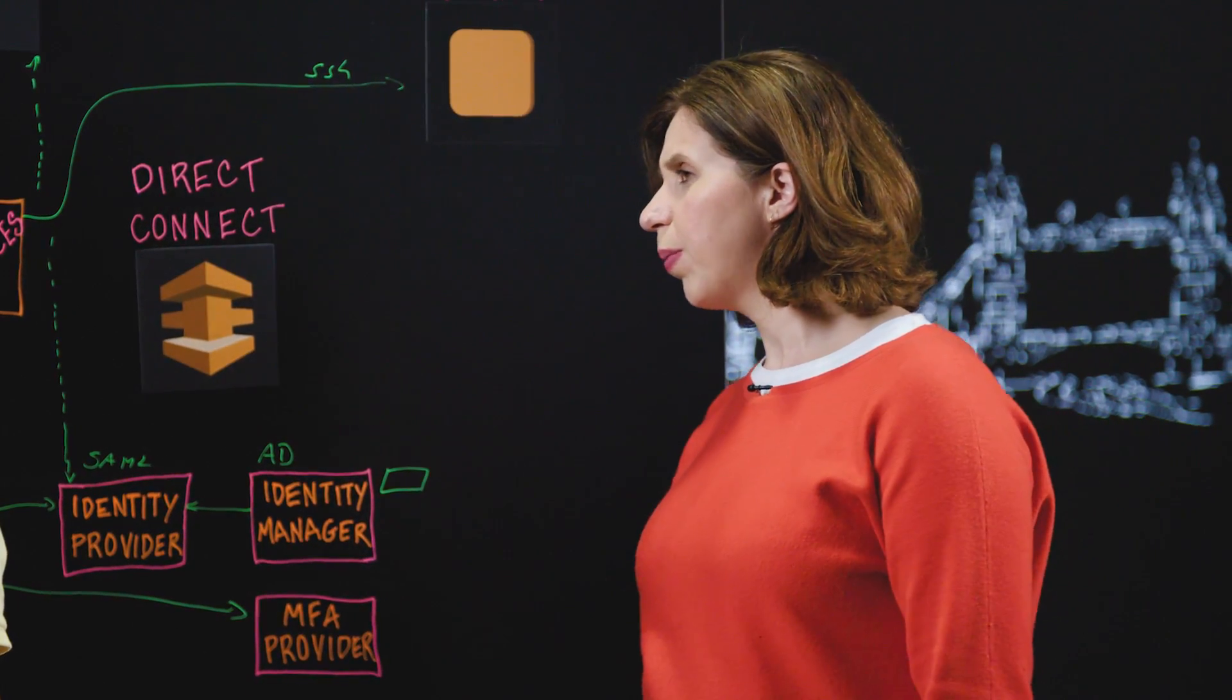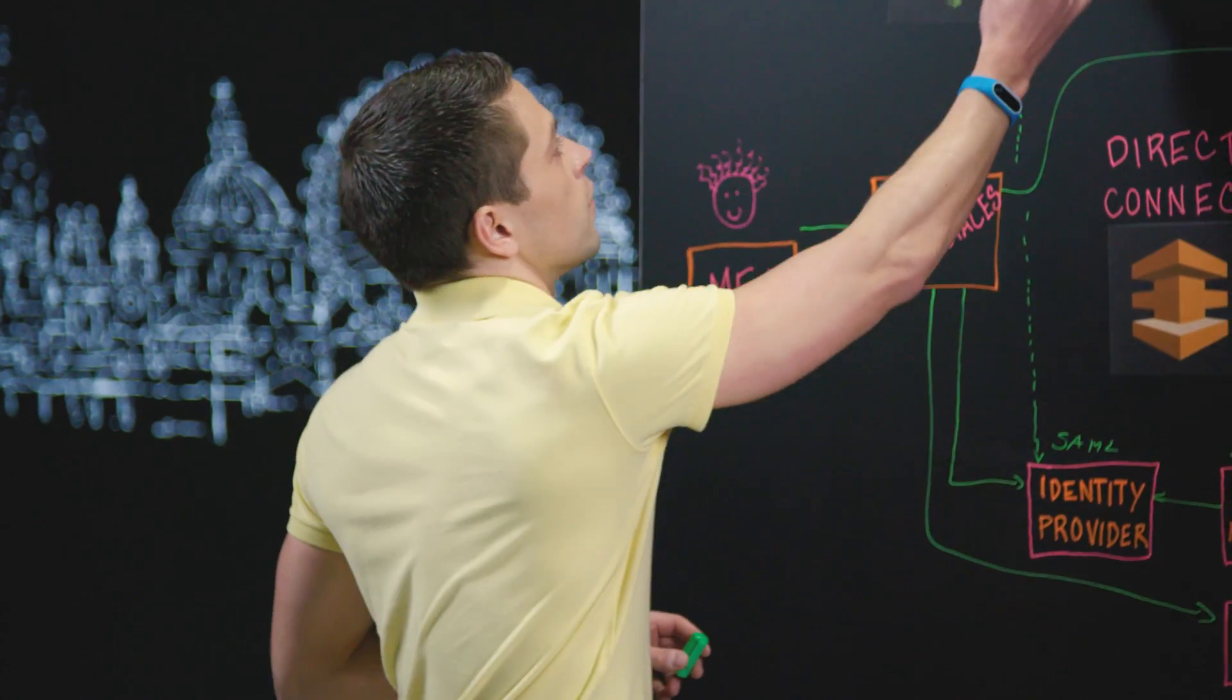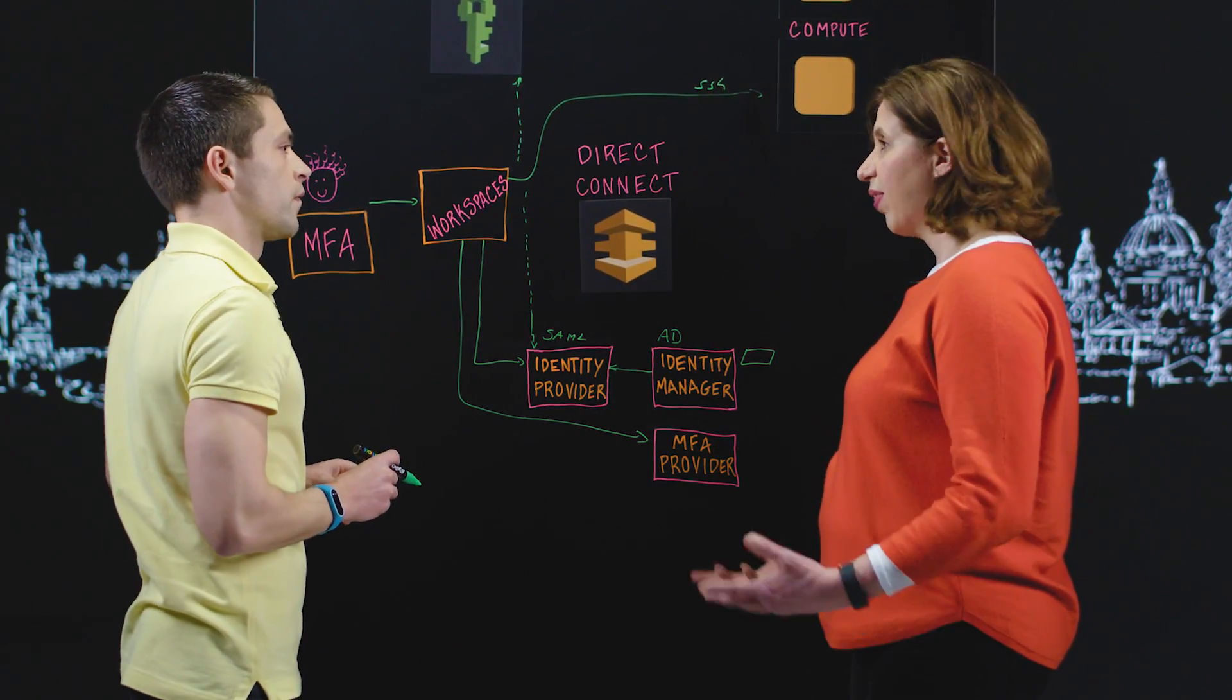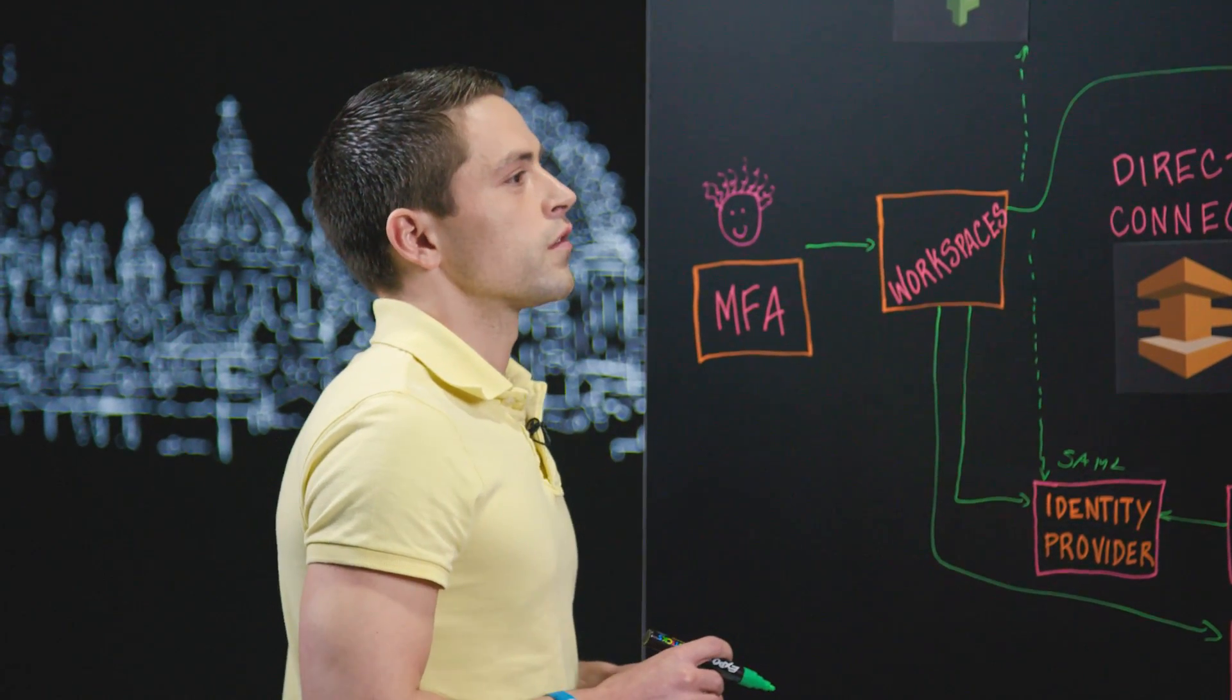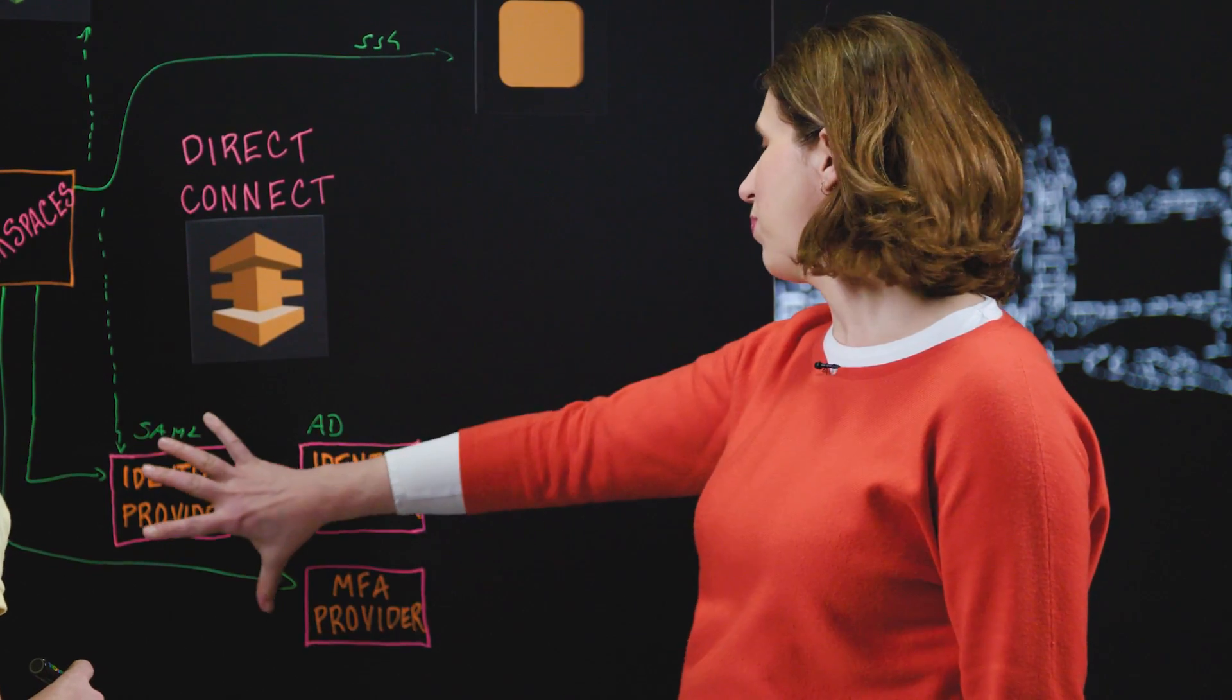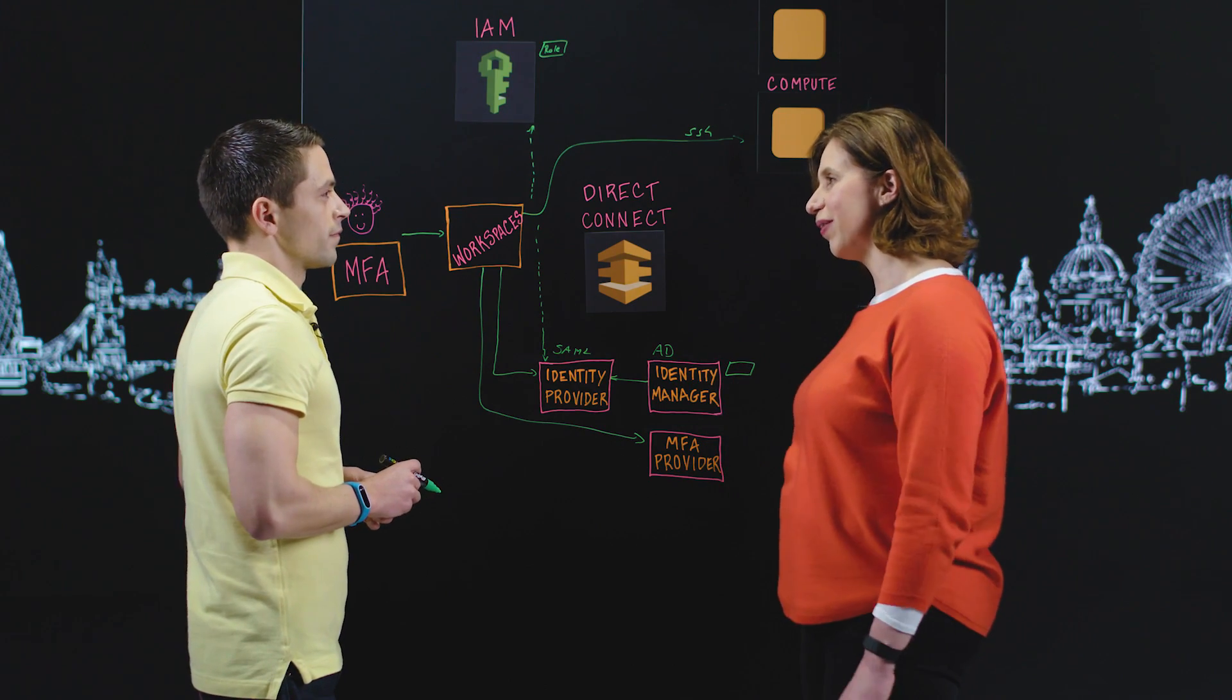And how many users are you typically supporting on this system? We can support as many users as we want. Yeah. So this solution scales. We can have hundreds of roles in the central account. Okay. And you can have hundreds of groups here in Active Directory. And I guess thousands, easily thousands of users. I think at the end we will have thousands of administrators that need to access the AWS console. Right. It's really good. It's really nice. And I guess what's really nice is that you've been able to reuse what you're used to, but just extend that into the cloud as you gradually move your workloads across.